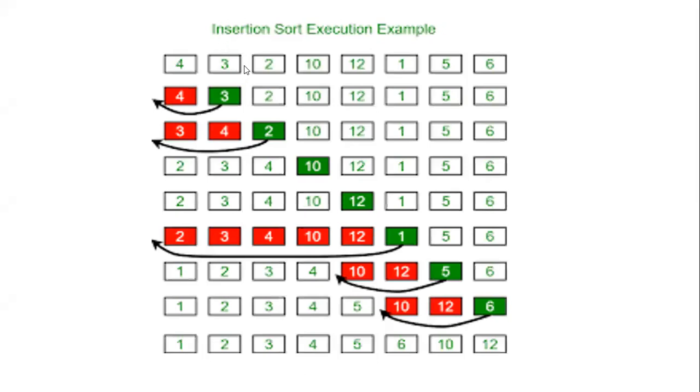As I've given you an example earlier also, this is just like if we have a deck of cards facing downwards and all are unsorted, and we have to pick cards one by one. Whenever we pick the first card, let's say the first card is 4, the first card will always be sorted. We need not sort the first card. So this is a practical example of insertion sort.